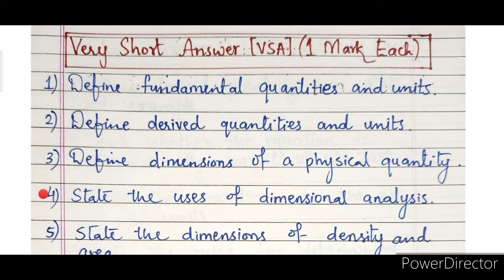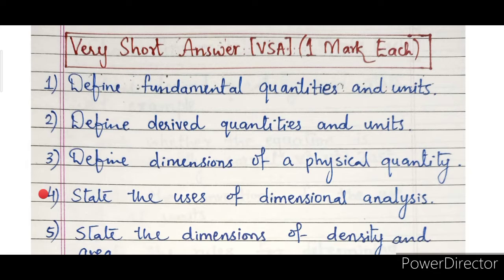Then next question is, state the uses of dimensional analysis. As we had studied, there are 3 uses given, and only the uses you have to write. There is no need for any explanation. On page number 7 in the textbook, uses of dimensional analysis are given. Here you have to write down just the given 3 uses.